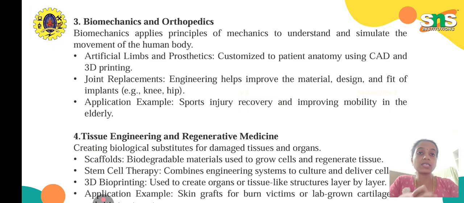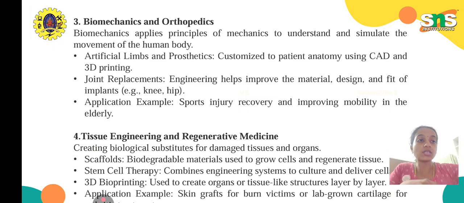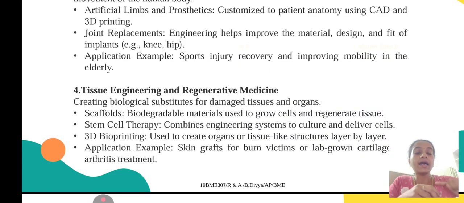The next one is tissue engineering and regenerative medicine: creating biological substitutes for damaged tissues and organs. If we have damaged tissues, we can regenerate them, and organ replacement can be done by the 3D printing process. With the 3D printing process, we can regenerate the tissues and the organs.